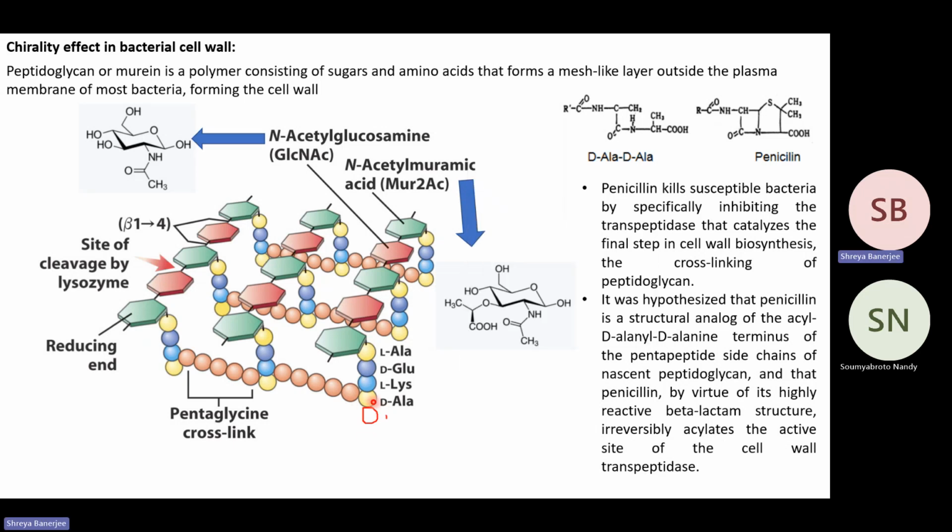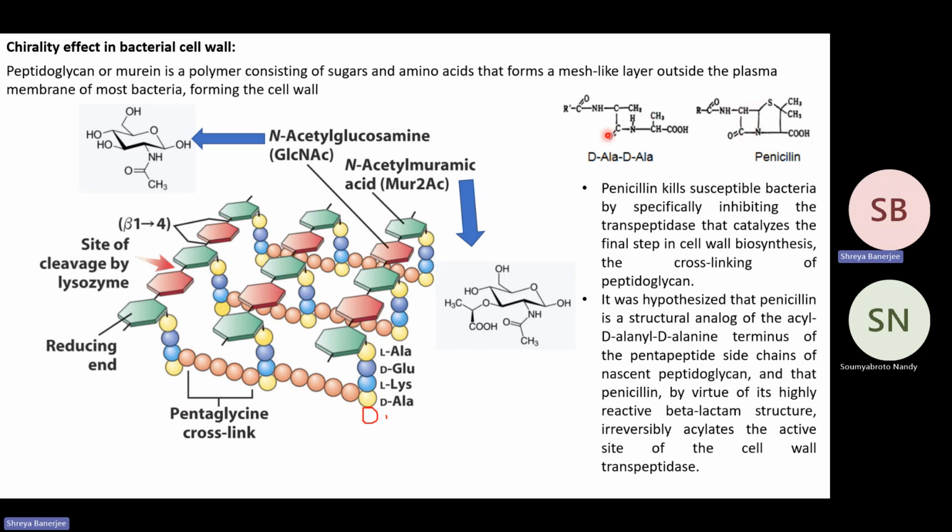So the D-ala structure is very similar to the penicillin structure. And we know penicillin kills the bacteria, but how it kills the bacteria is that in the native structure, there is D-ala. But if penicillin is added, because the structure is so similar, you can see D-ala is forming this kind of a structure, and penicillin here also has a very similar structure.